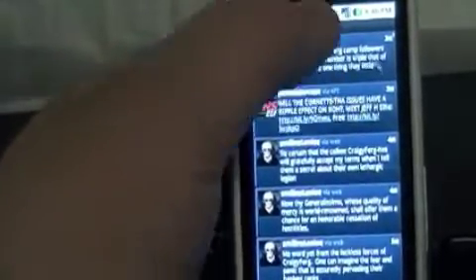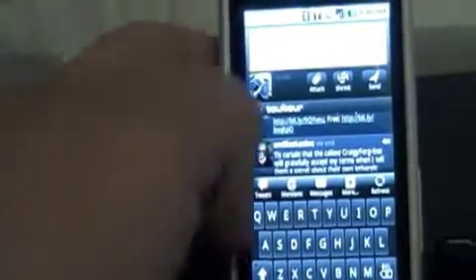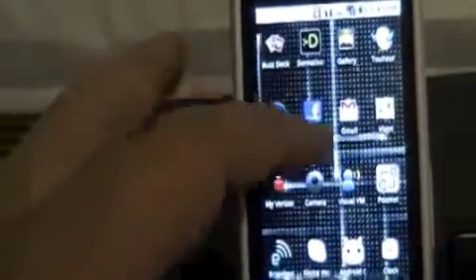It also has its own little drag-down menu if you want to start typing something. You can pull through your mentions and your direct messages, pull up a nice little bubble — a comic book style pop-up window. It also has its own internal browser, basically. That's basically the basics of the Twitter app. It also has a widget built in.